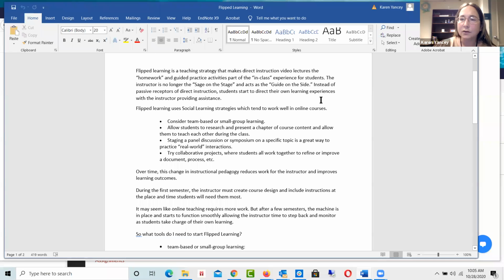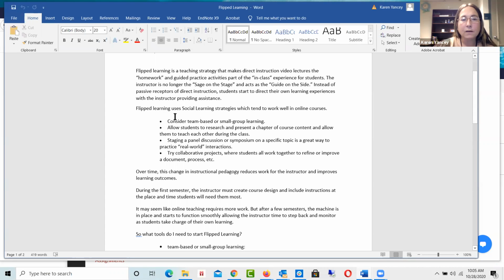That in an asynchronous format can be the guided instruction part. You can also have collaborative team activities in which students work as a team asynchronously on a common document. And that could be the guided part, with the instructor popping in and providing feedback.